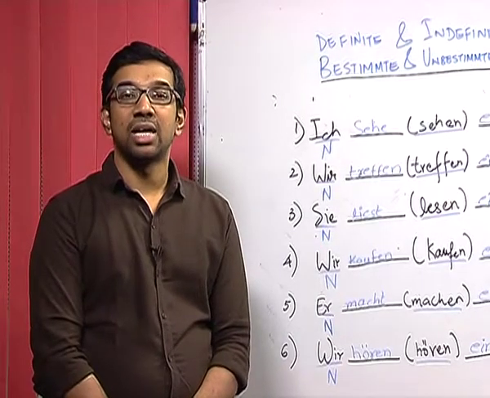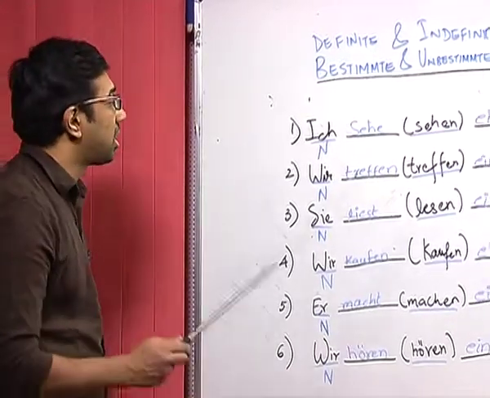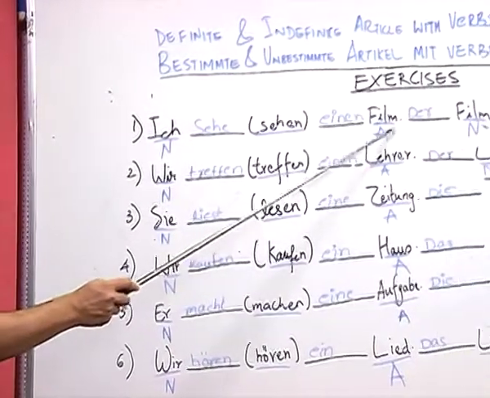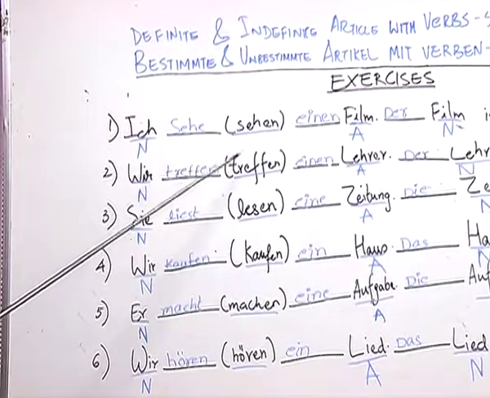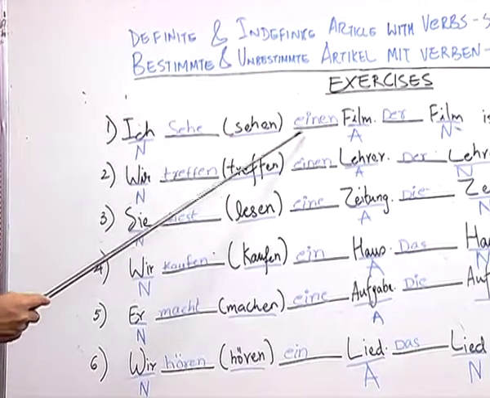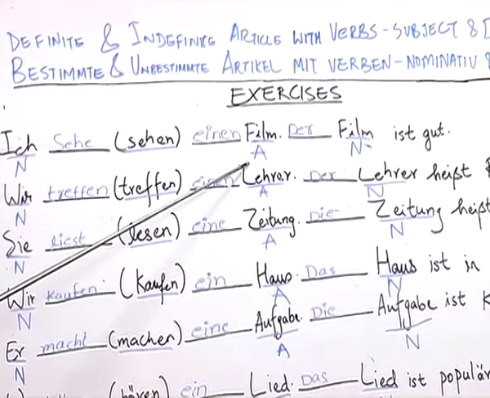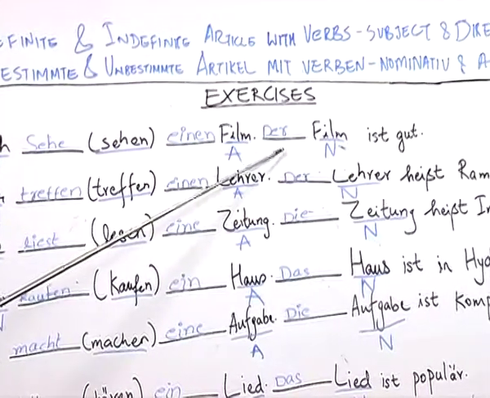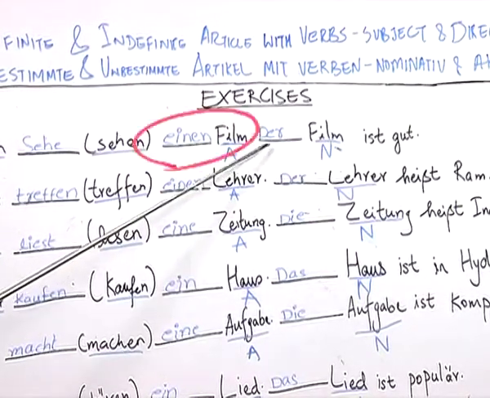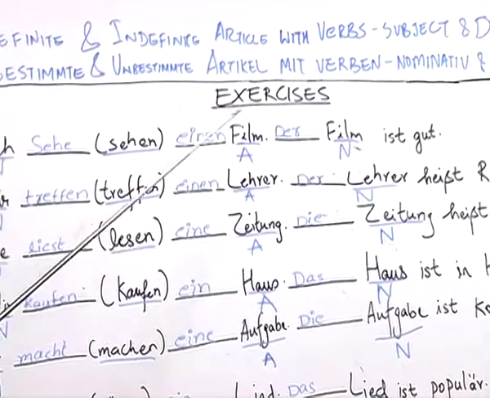Now, let us look at the answers given by two of our students. Sentence 1. Ich sehe einen Film. Here, our student conjugated the verb sehen according to the pronoun ich and also wrote the indefinite article einen in the accusative case. And here, as you know, the indefinite article einen means basically that the noun Film carries the definite article der. So, this sentence is correct.